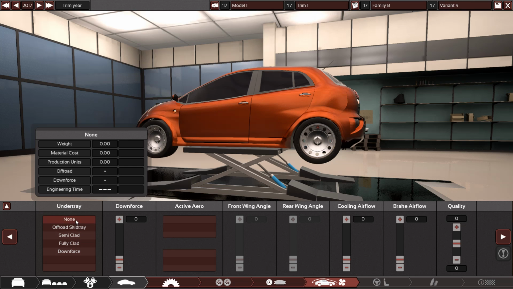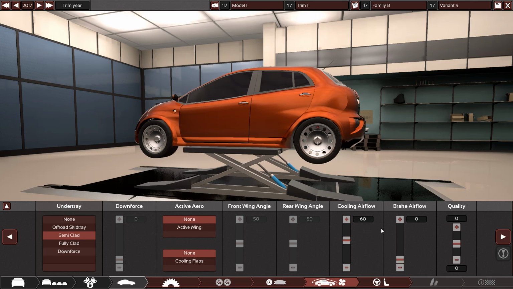Under tray, do we need anything on here? I guess we'll go for a semi-clad under tray. We won't go for active wings and so on.